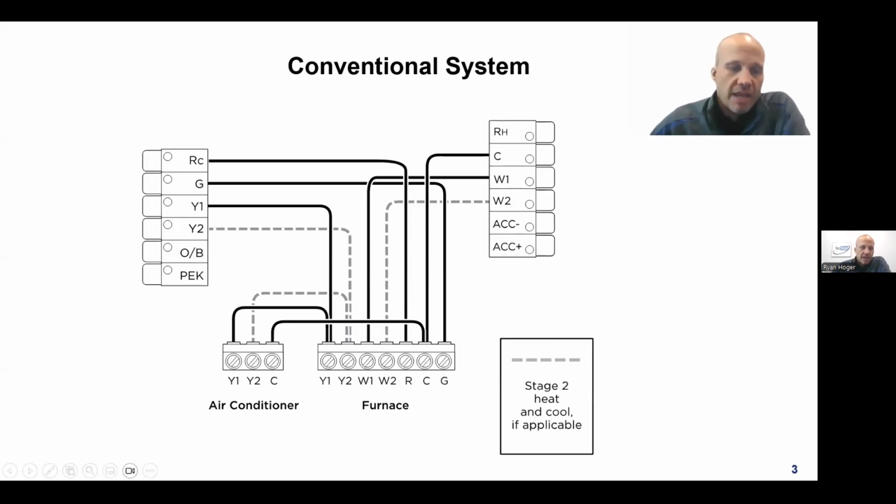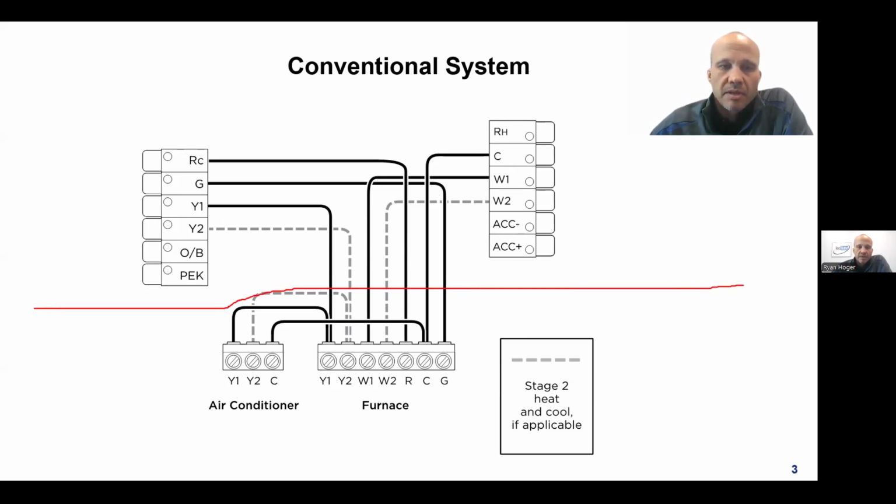So a normal thermostat wires the same. For every single thermostat that you probably ever see in your life, it all wires the same. Of course, there's always going to be exceptions to the rule, right? This red line that I drew here, everything above that is the back of a thermostat, and everything below that is the mechanical equipment, so the furnace and air conditioner in this particular case. The designations on thermostats are standardized for the most part between various brands of thermostats. So you can see in this case, we have an RC and an RH.